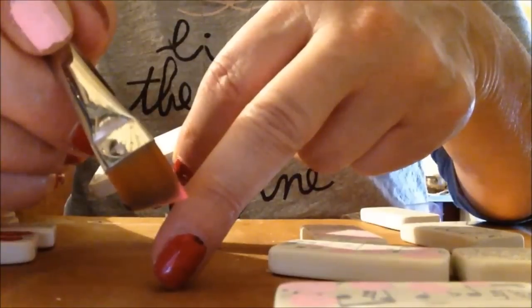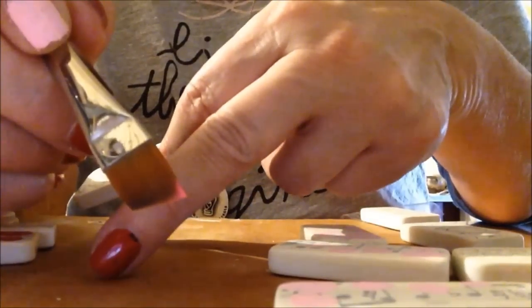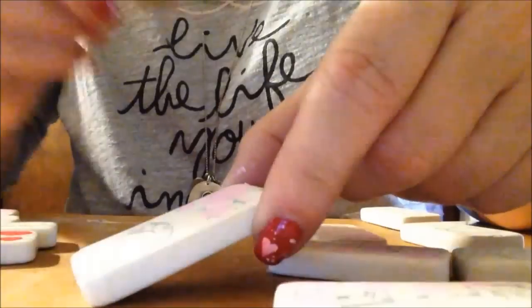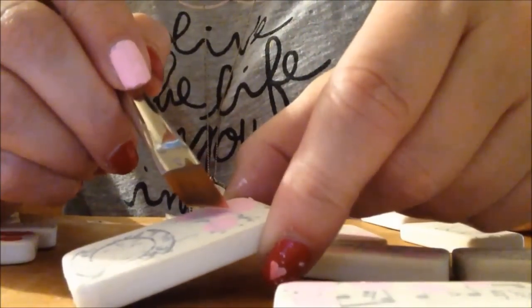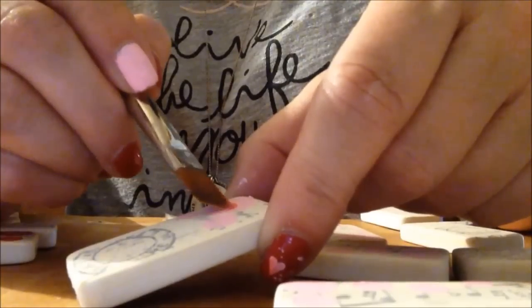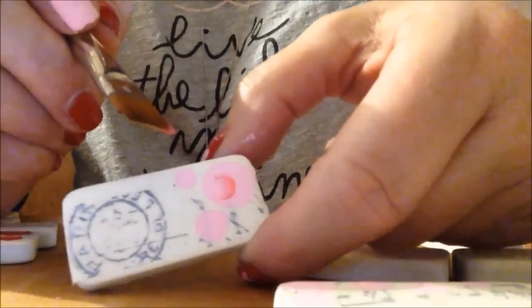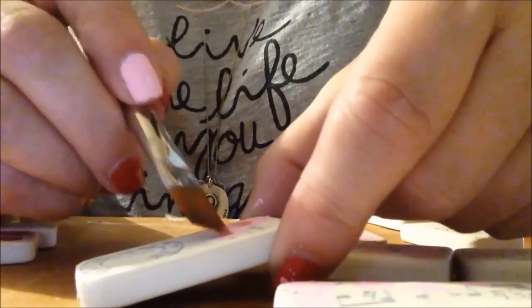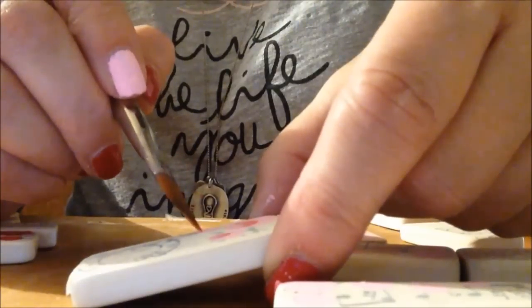And if you use a tiny little brush, there's nowhere for it to float. So I'm one of those that needs to see it the way it's supposed to be. Now, my float, I want the deepest color towards the bottom of the rose. So I'm just doing a little C stroke there. Okay. And then another one on the other buds. Sometimes when they're in the center, sometimes I do them towards the top. You can see it's just a little stroke right there. So I've got that in there.